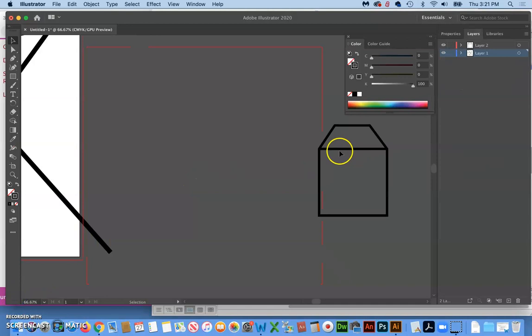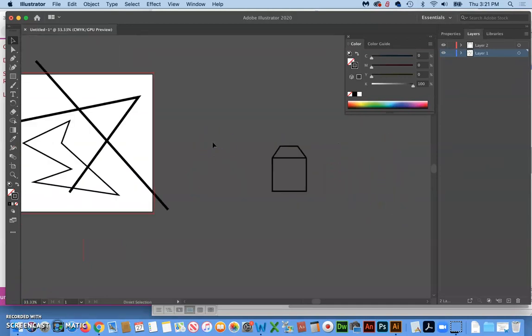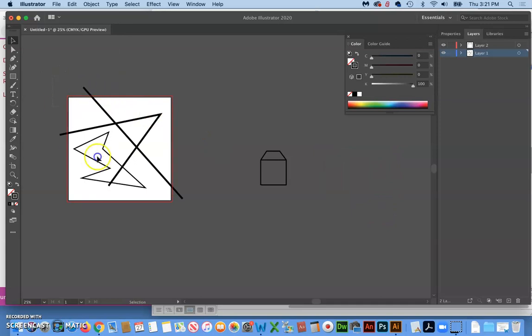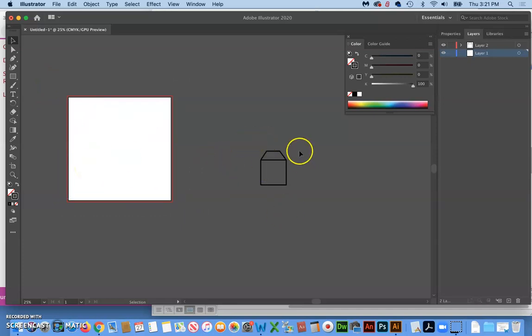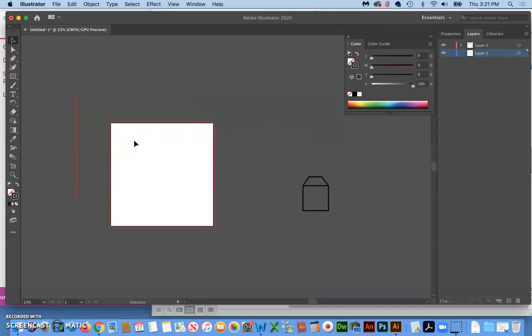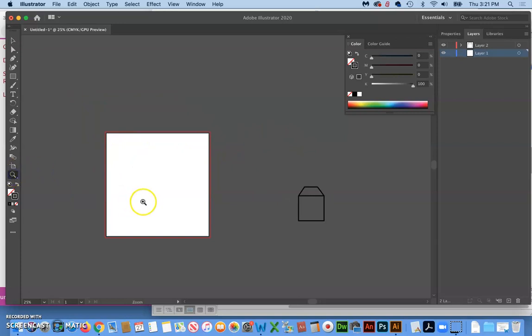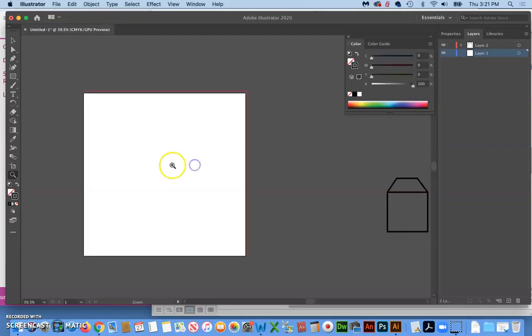Let's imagine that one of the things you had on your drawing was this. So it's a little bit different just making random shapes on here than it is to actually recreate some. So I just drew a marquee around here. I'm going to hit delete. I'm going to pretend that I'm looking at my drawing over here. And now I'm going to come in here and try to recreate that with the pen tool.